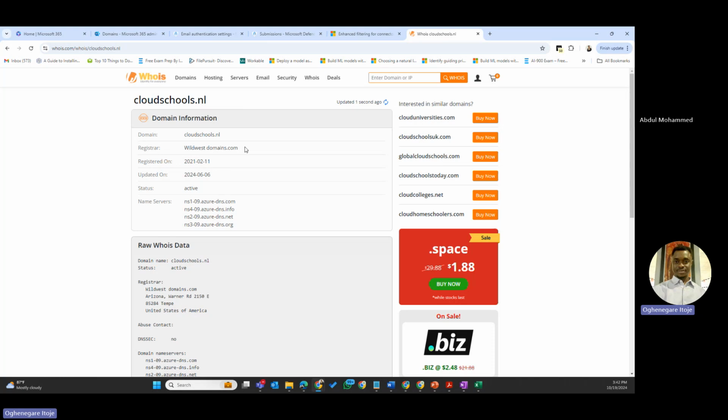So Microsoft is partnering with this company called whitewestdomain.com, right? Any domain I purchase from Azure, I can purchase as an App Service domain, right? So Microsoft will have to check with these guys: is this domain available? Oh, yes, it's available. Okay, let's do it. So it tells me the status of the domain. Is this domain active or registered? Let me even do the other domain.